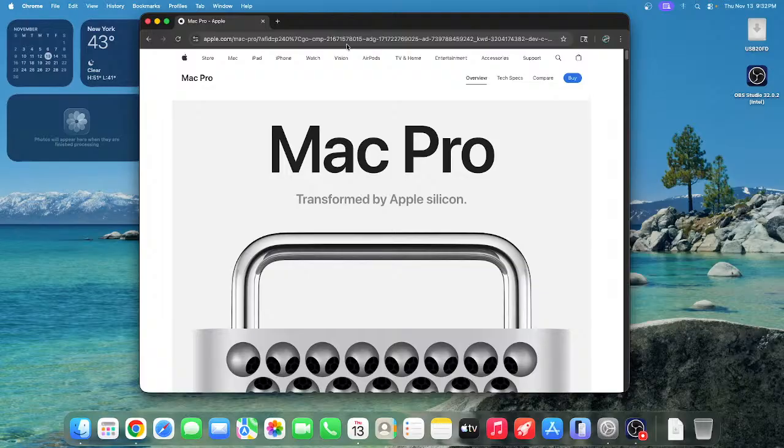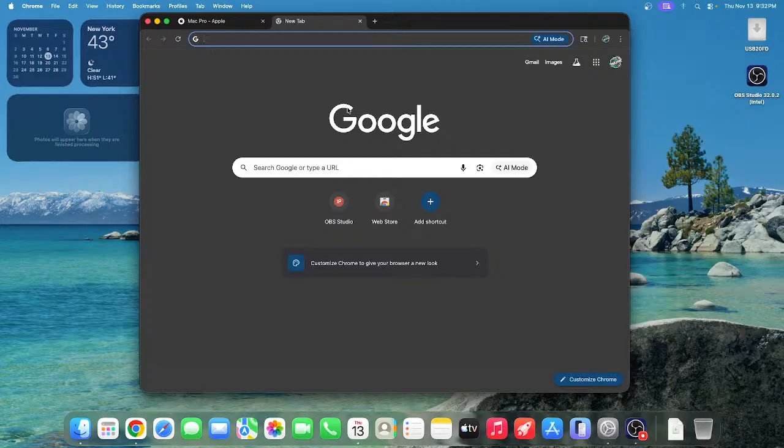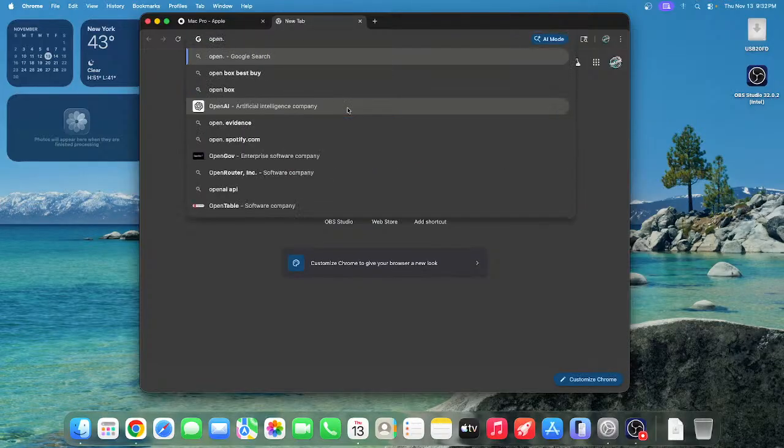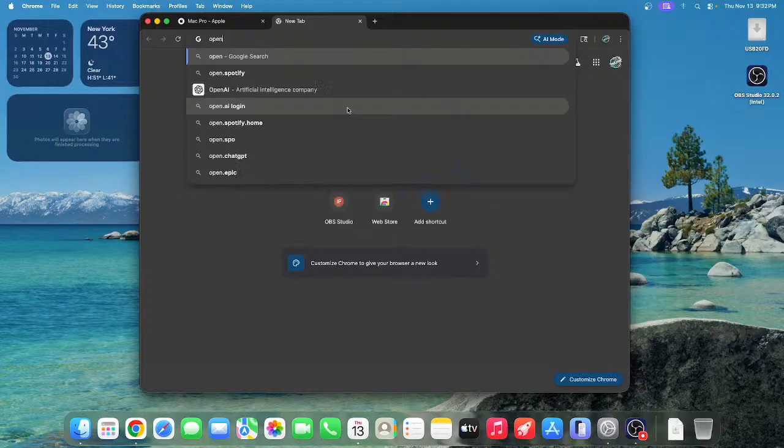So how can I make myself a Mac Pro is what I thought about, and I already knew it because I've messed with this for years. You just take a regular PC and you put Mac on it. So GitHub is the best repository for this stuff. And the first thing that I did, let's put in OpenCore.